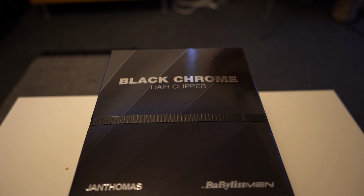So I did a lot of research, and I found a lot of people like these BaByliss Pro series. They also like the Wahl Senior and the Wahl Magic Clip and other things like that. But I got these on a pretty good sale. In US, I paid about $170 for these after tax and everything. Here in Sweden, it was about 1,700 crowns.